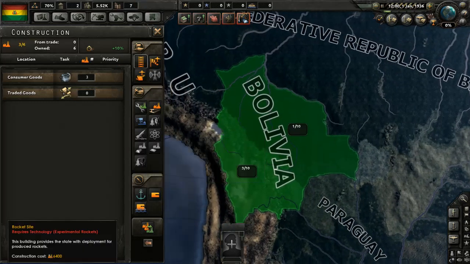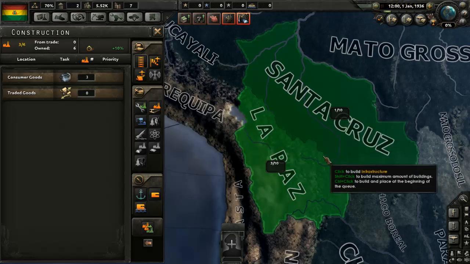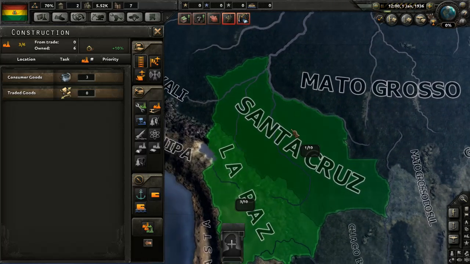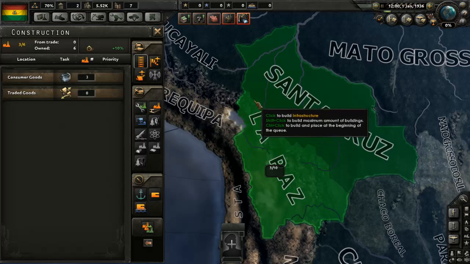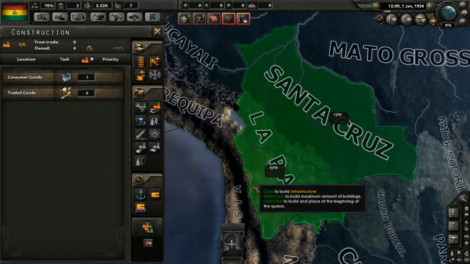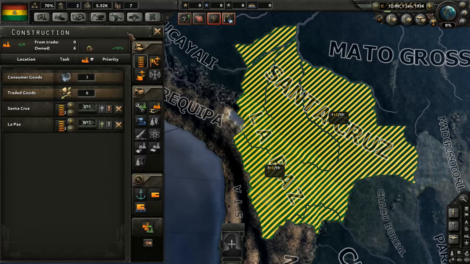And one of the things that you'll notice is that the infrastructure in Bolivia is not exactly great. You start with 1 out of 10 in Santa Cruz and 3 out of 10 in La Paz. Santa Cruz is primarily very, very dense jungle. La Paz, you have a little bit of jungle, you get a mountainous region, and then in the southwestern corner of Bolivia, you have the north part of the Atacama Desert. So we're going to attempt to build some roads.